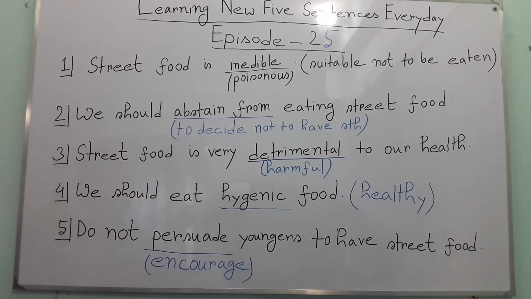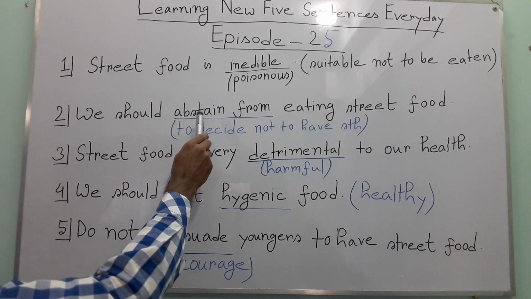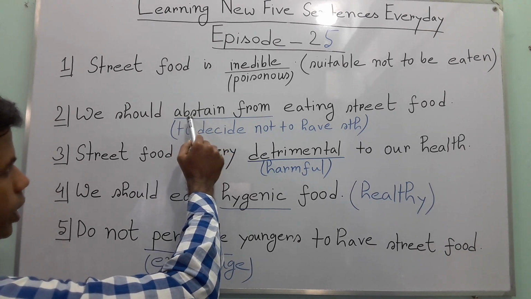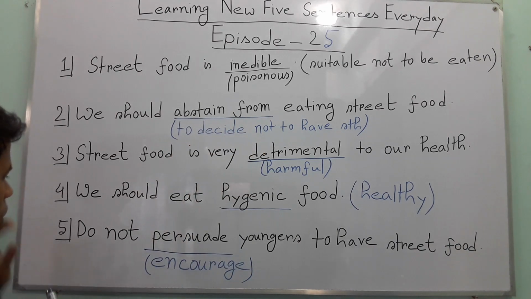I think it is so true that we should refrain from eating street food, or if we find the food is very spicy but it is cooked on the street, we should abstain from eating it. Okay, so I think now you are quite clear on the meaning of abstain from. Let's go for the third one.